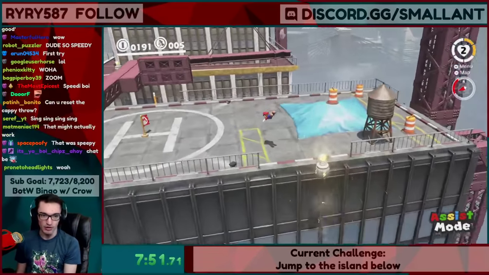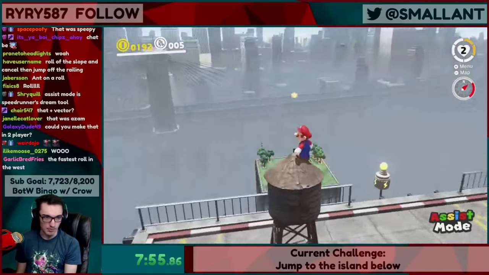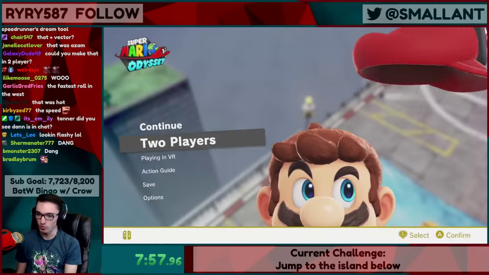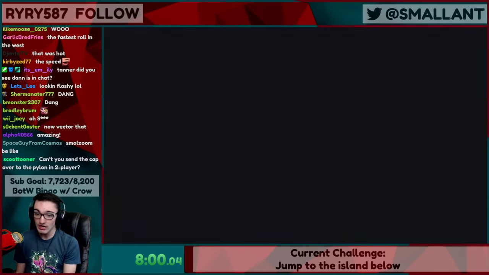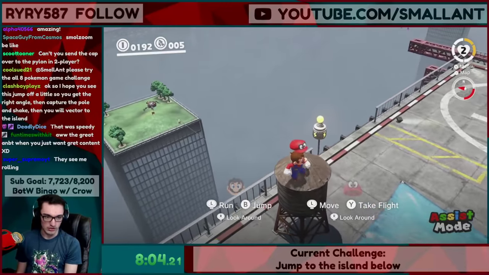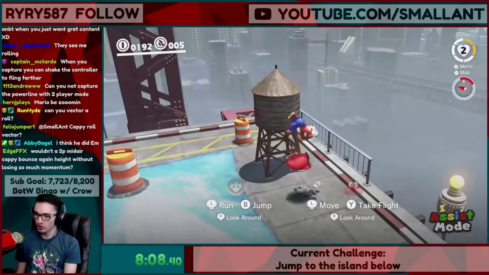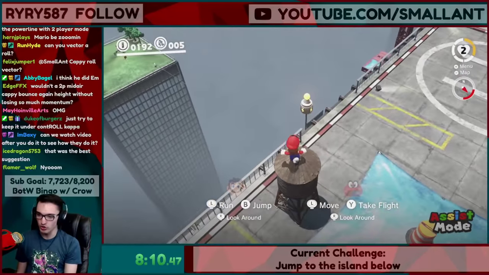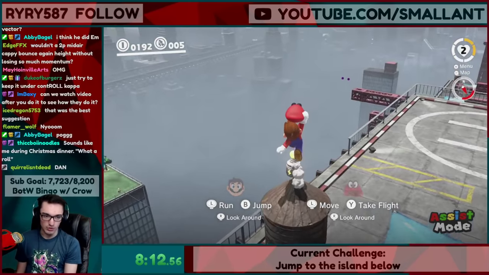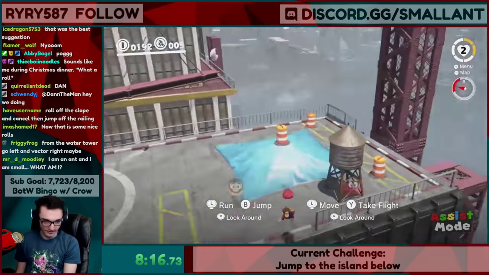Can you reset cap throw? Not really, no. I honestly think I could probably make it from here in two-player mode. Do you see Dan is in chat? Yes, I saw he was in chat earlier. Cool. This is his challenge. It's a YouTube video. By the way, no shade to anybody that called it impossible jump in 2017. I'm doing that in 2020, so it's all good.